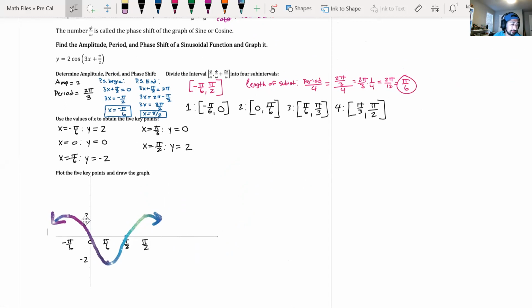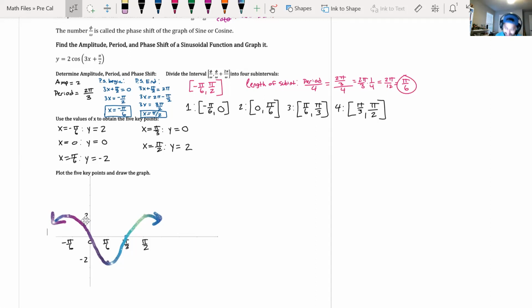Any questions on that? And we're only doing this for sine and cosine so far? So far, I think I have one example of tangent on the next page. And then cotangent and the other functions, cosecant and secant, yes. So you can apply that to all of those trig functions. Okay, cool. So if you like key points, stick with key points, or if you like transformations, stick with transformations. Transformations are so much faster. Look at that. That took like 30 minutes.